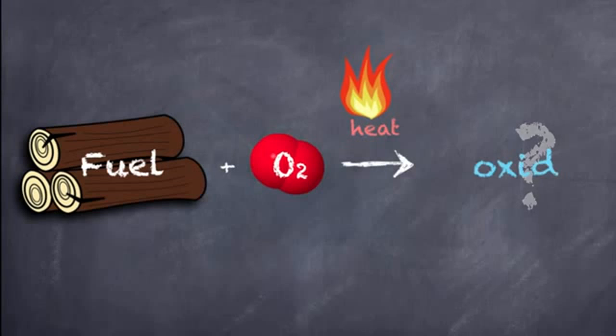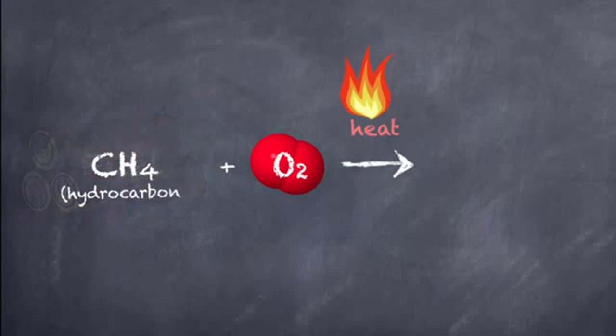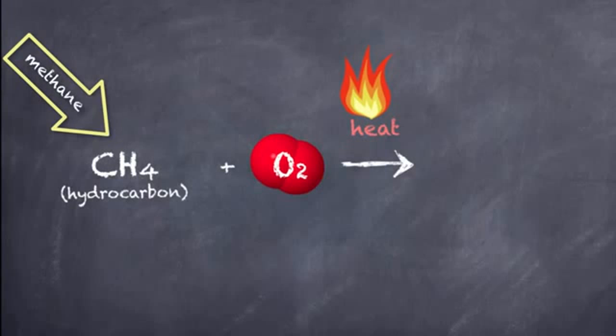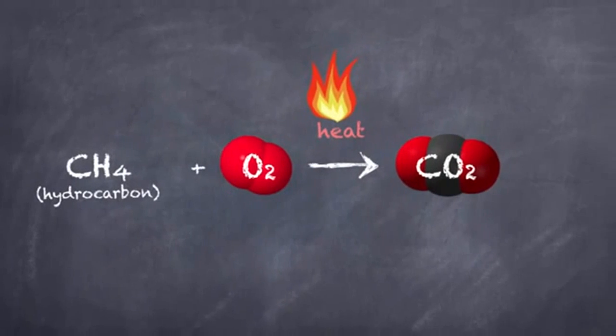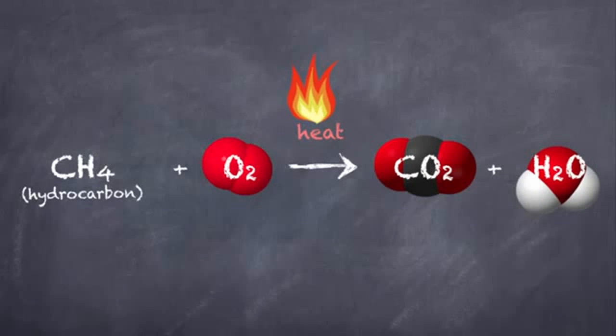And then what it does is it produces oxides. Remember, we're talking about a fuel reacting with oxygen here, so any product that's produced from the reaction with oxygen is going to produce oxides. Now, in the case that our fuel is, say, a very simple hydrocarbon, and just as a side note, a hydrocarbon is aptly named because it contains hydrogen and carbon. In the event that our hydrocarbon fuel is a very simple fuel called methane, and typically, if you're in a chemistry lab, that's the gas that's coming out of those taps, in the presence of oxygen and enough heat, it's going to produce oxides of carbon and hydrogen. Now, the carbon oxide is a very common one that we refer to as carbon dioxide, and the hydrogen oxide is also a very common one that we refer to as water, or dihydrogen monoxide.